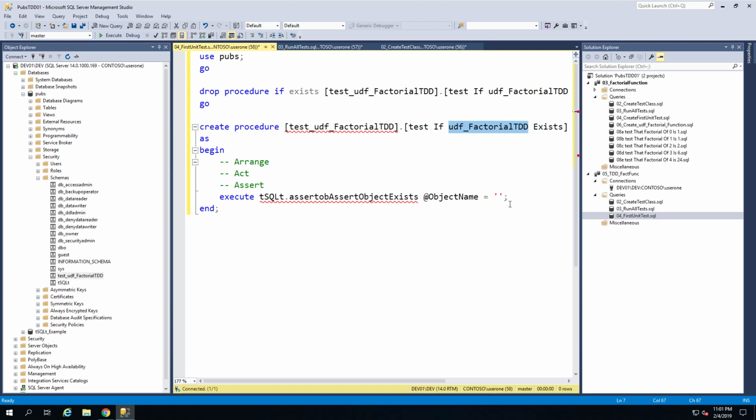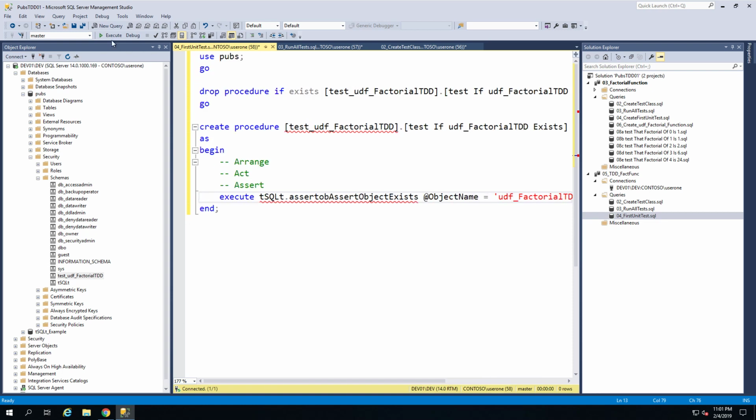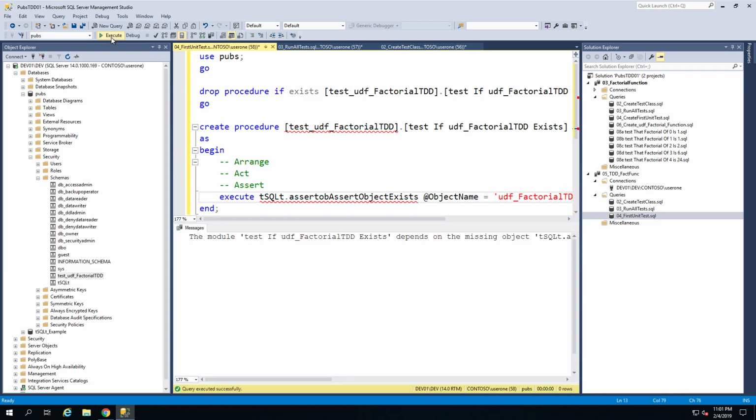Ctrl C, because this is a function that I wish to create. Execute. I made a mistake. Assert object exists. Now it is correct. Okay, so I create my first function and I have no errors.